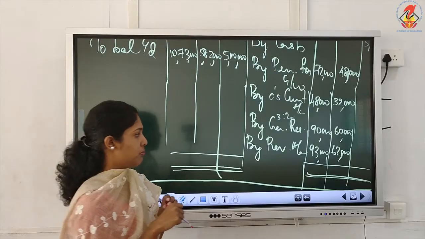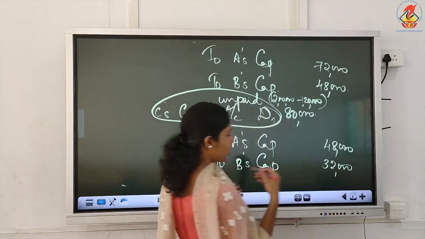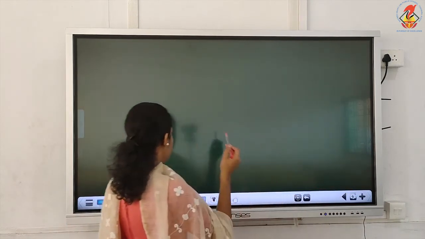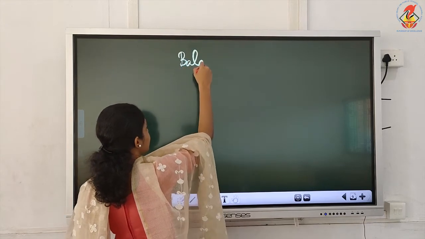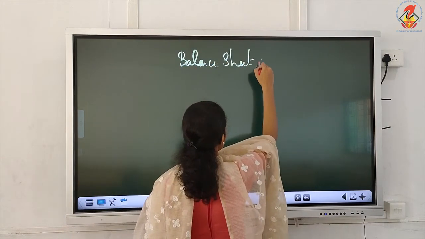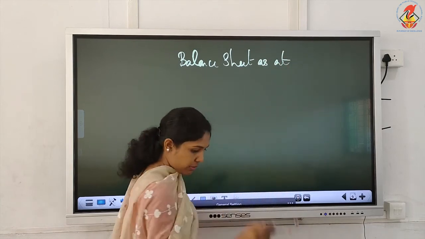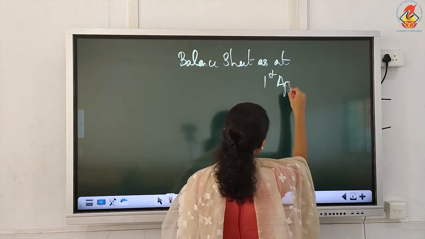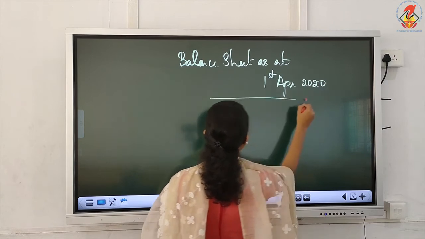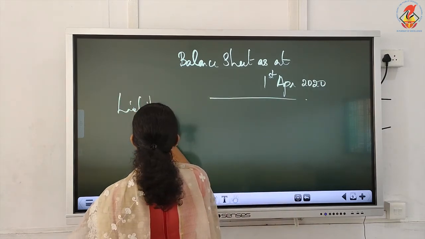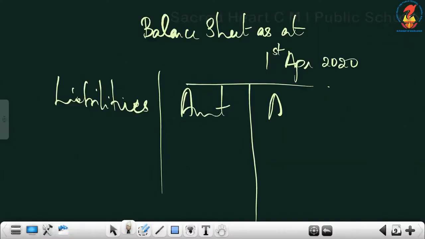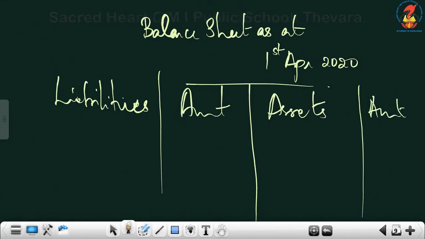Next we have to do the balance sheet. See, now it became much easier than the first question, isn't it? Balance sheet. You give the date of admission of the new partner. It will be 1st April usually. Yeah, 1st April 2020. Draw the format. You must give column headings also. For the balance sheet, don't write particulars and amount; it is liabilities, amount, assets, amount. And write assets and liabilities on the correct sides.